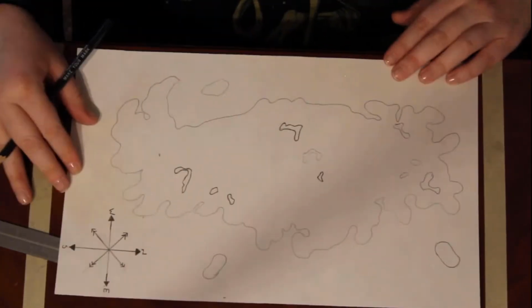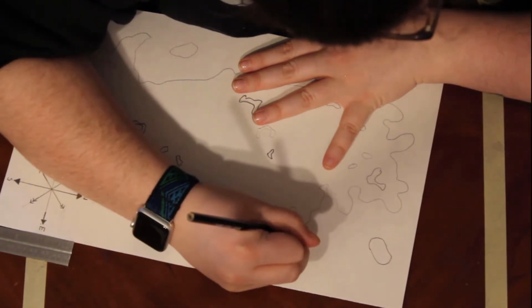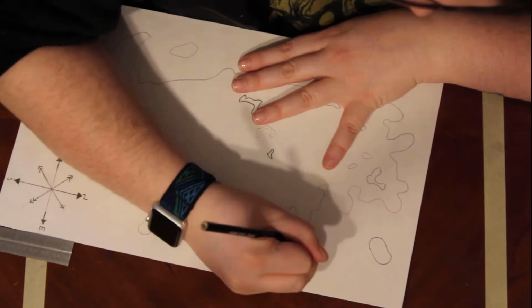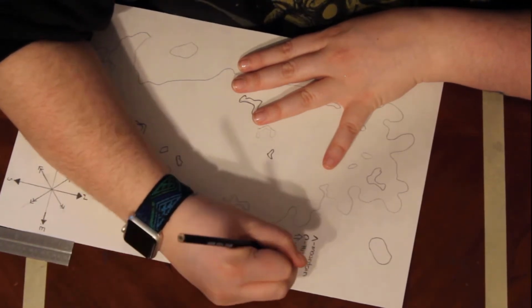Next step is to make your symbol key. I normally do mountains, hills, valleys, and trees. Make the symbols easy to draw so that you can repeat them over and over again on the map. The simpler they are, the better, and the more you'll feel like putting onto your map.